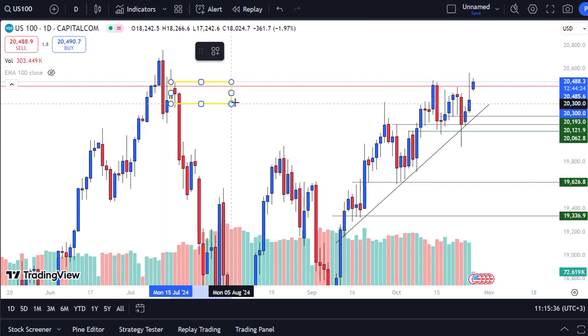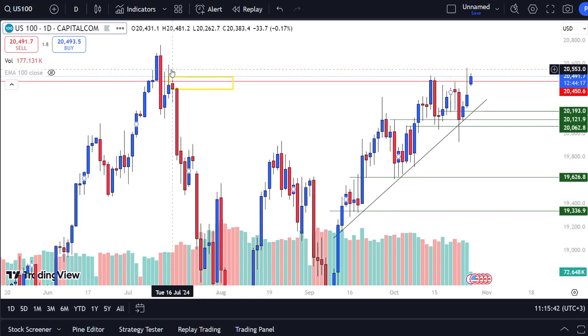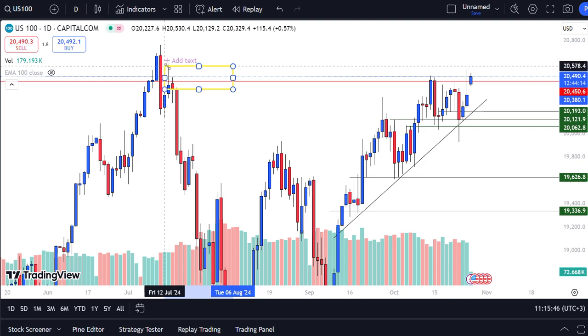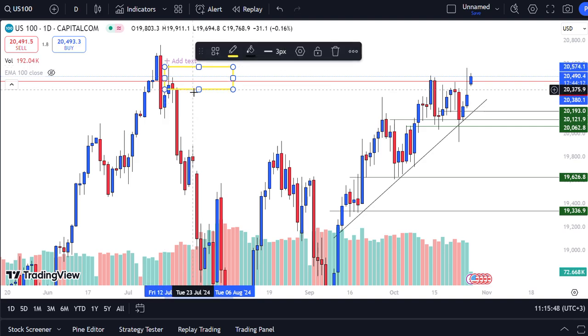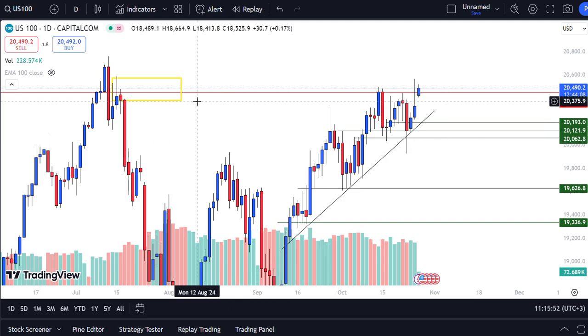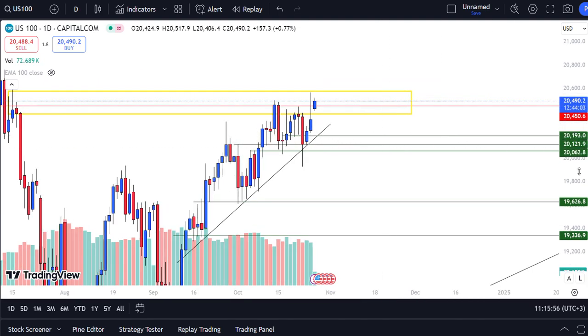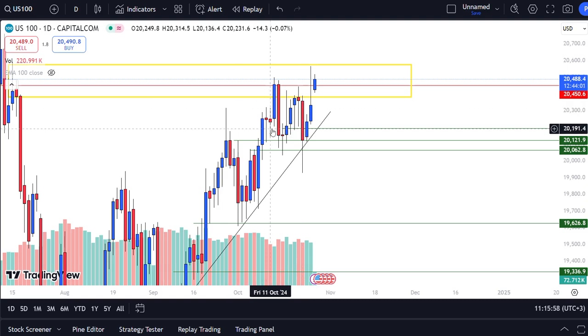Actually, it would be better to go like this, and then all of this area to the top is going to be in play. You can see the whole of this candle here, and then the beginning of this red candle. All of that area is our supply zone, and you can see how massively it's getting rejected.